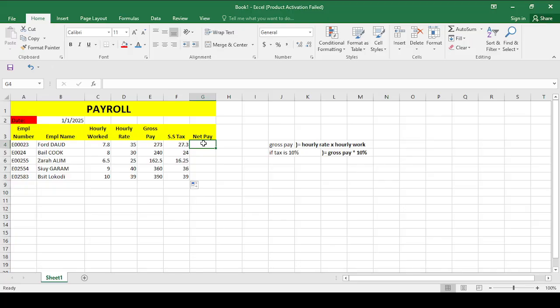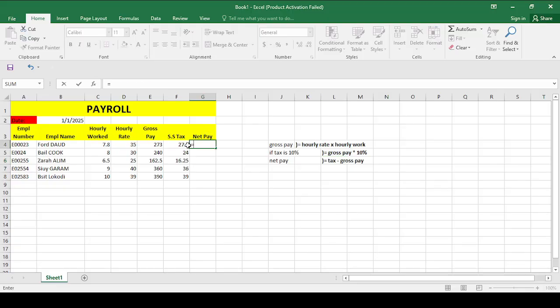Now the net pay. To calculate our net pay, we are to subtract our tax from the gross pay. That is, the net pay will be equal to tax minus gross pay. That will be equal to our net pay. Alright, so here we go.